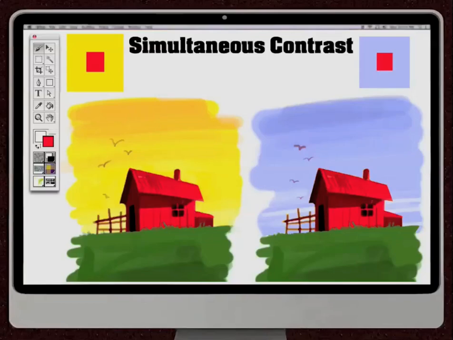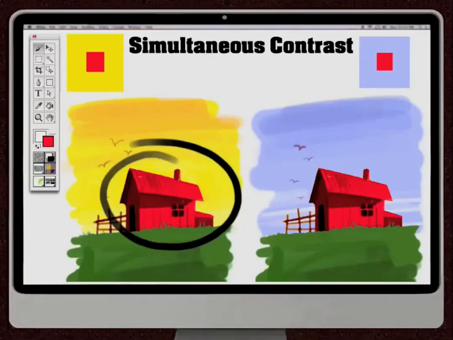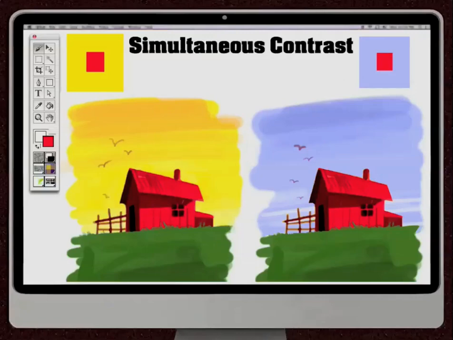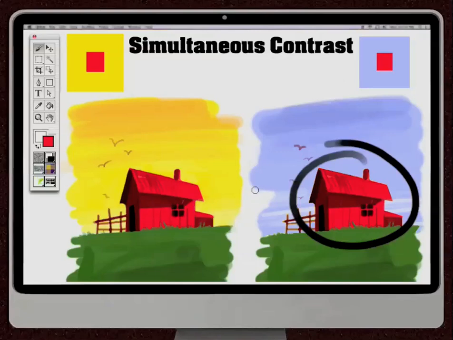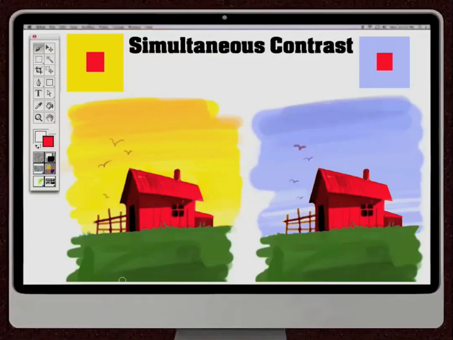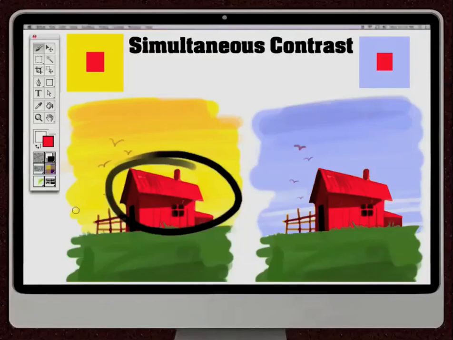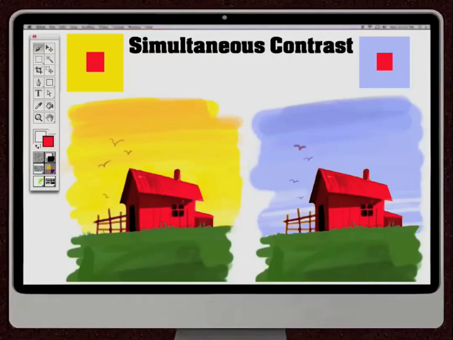But again, it's very slight. And here the red appears a little less bright and a little less warm than this red. And again, there is a slight hint of the complementary color of yellow influencing this red to a small degree.